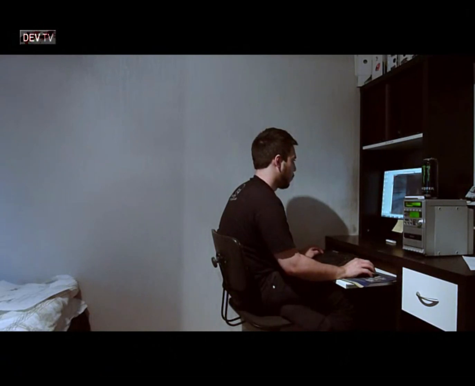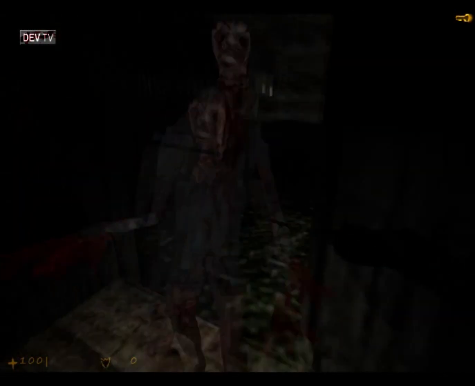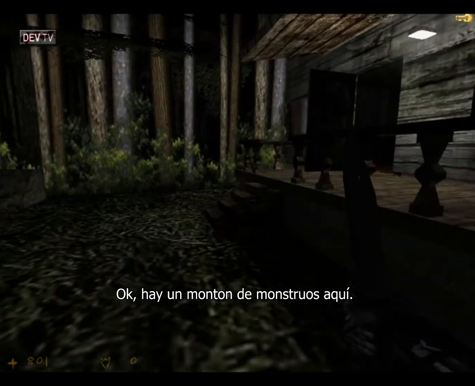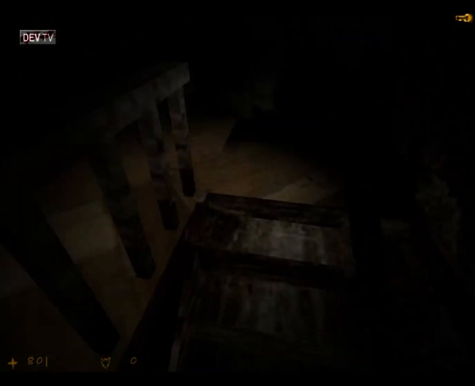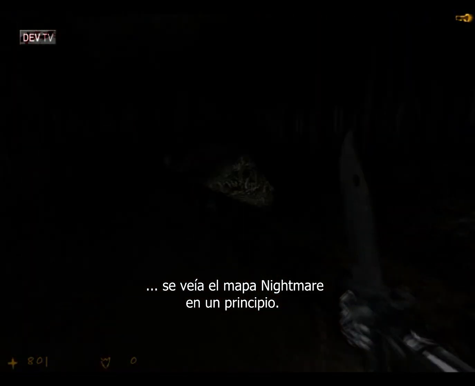Here we have a monster. So let's find that button. Here it is. Whoa! There's a monster. I need to kill him. Alright, let's proceed. Okay, there's a lot of monsters here. There's another button. So yeah, this is how the nightmare map looked in the beginning.